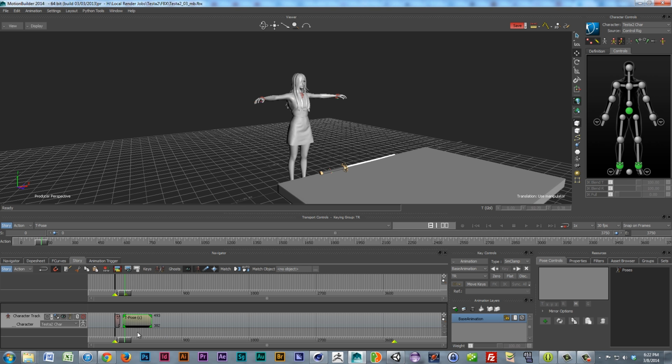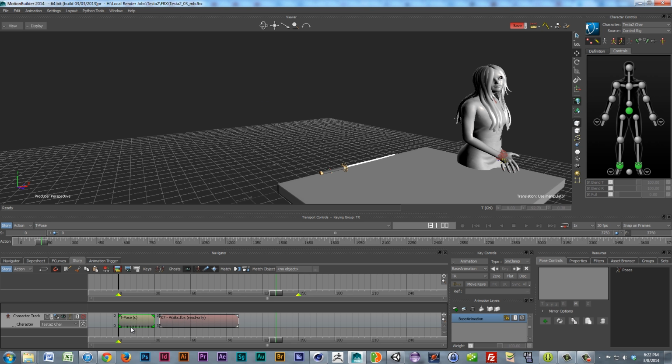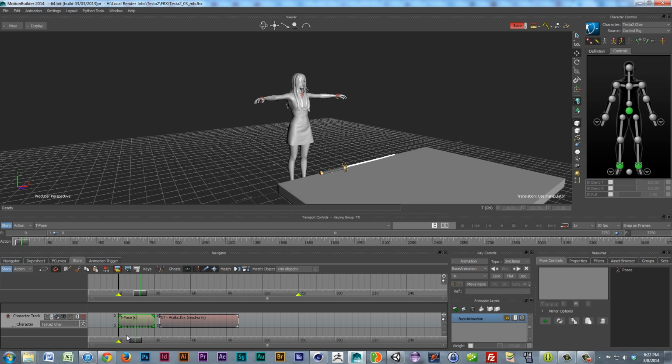So we're going to go ahead and take this T-pose and shrink it down quite a bit. Basically want to give Marvelous Designer enough time, not too much time, but a good little amount of time to calculate out the initial state of the clothes before we start her walking. So maybe about a second. We're working at 30 frames per second right now, so we'll just extend this out to 30 frames. We'll move the walk cycle off the beginning of the animation a little bit. And so we'll give the clothes about a second to settle, and then about a half a second to transition into the walk.